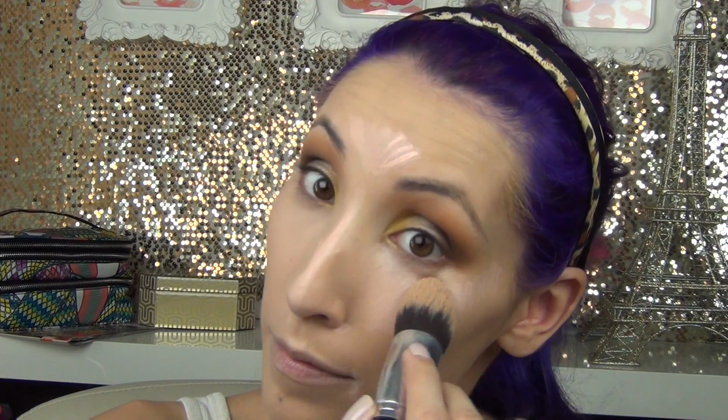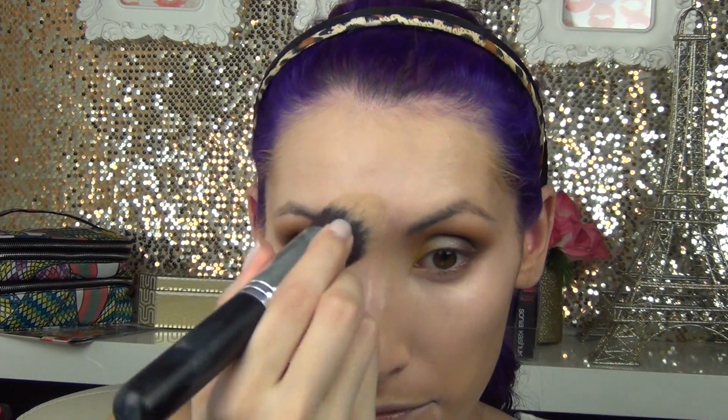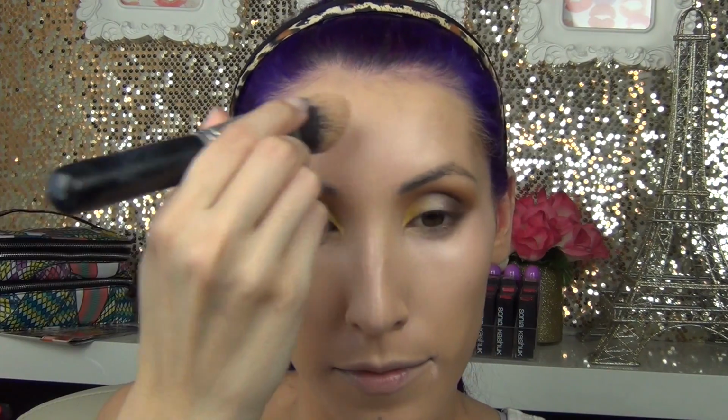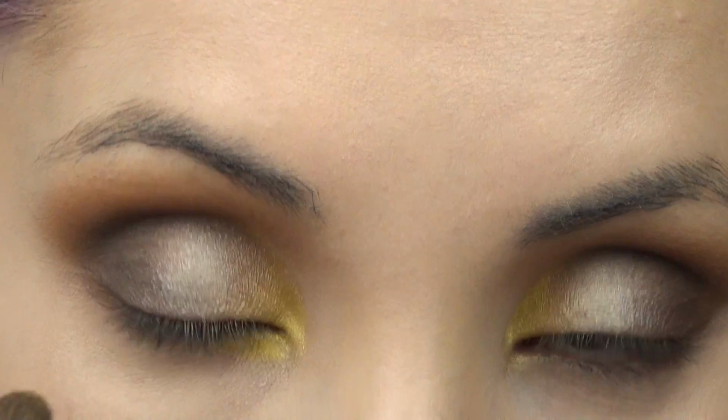And I really enjoyed this product. I like that it has a little bit of iridescence to it. So it really does make my skin look like it's glowing, like it's lit from within. And I like it a little bit better than the Pro Longwear concealer that I've been using to highlight, just because it gives me that really nice lit up look. And it still gives me enough coverage so I don't have to put any concealer on underneath. I can just use the highlight by itself.